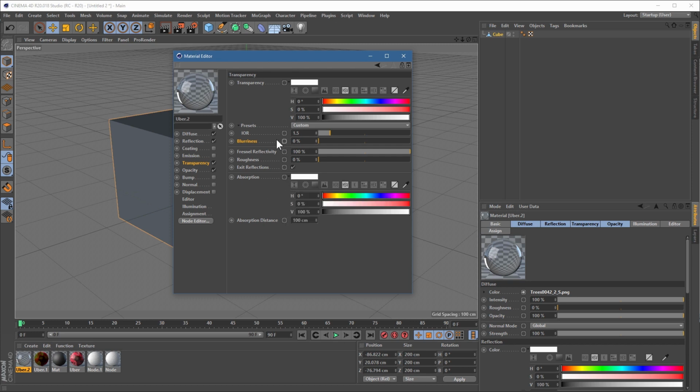So essentially everything, even something as basic as a color slider, you could control how reflective the glass is with a picture. You could even control the index of refraction, how much it bends light through a texture. That might give you some weird and wacky results. Maybe you could do something cool like a shimmering heat wave from a jet engine. That might be possible. I don't know. I haven't given it a go, but give it a go and let me know.